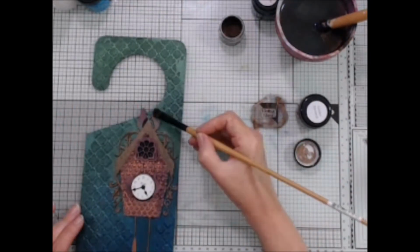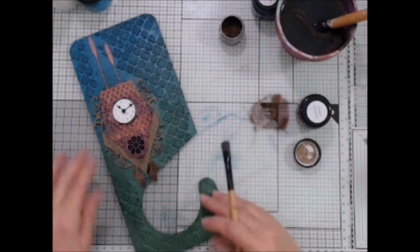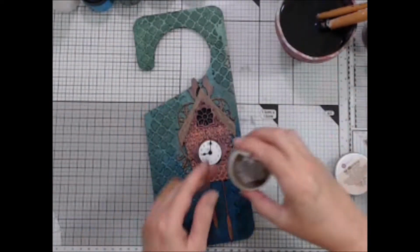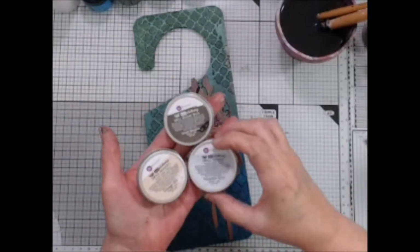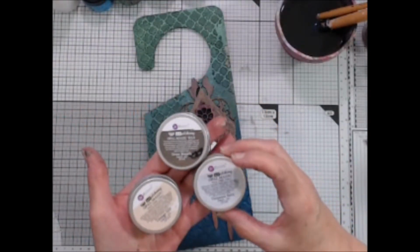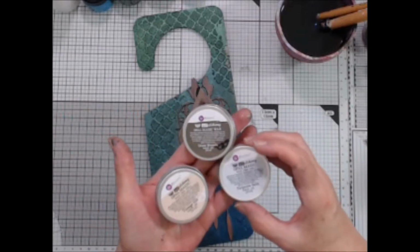I also decided to color the birds on top of the clock. Okay, I've been dying to try these new Opal Magic Waxes from Prima Finnabar. And I have turquoise satin, green brocade, and vintage silk.